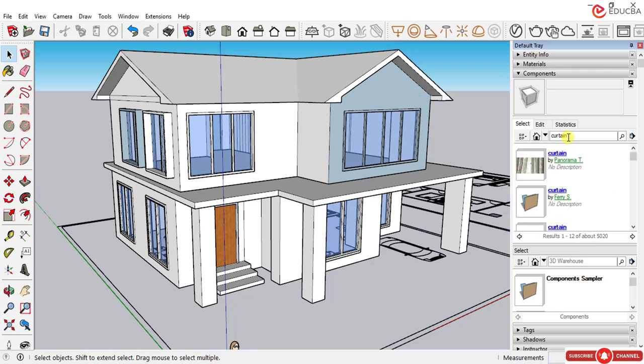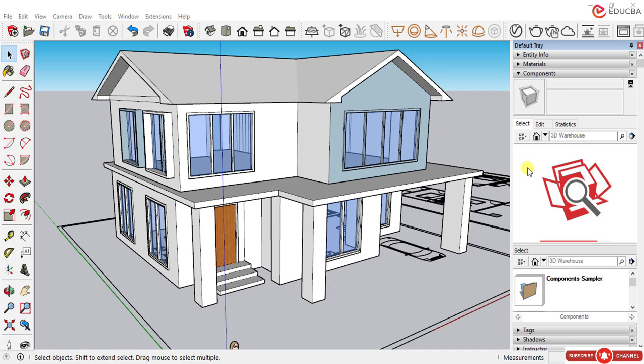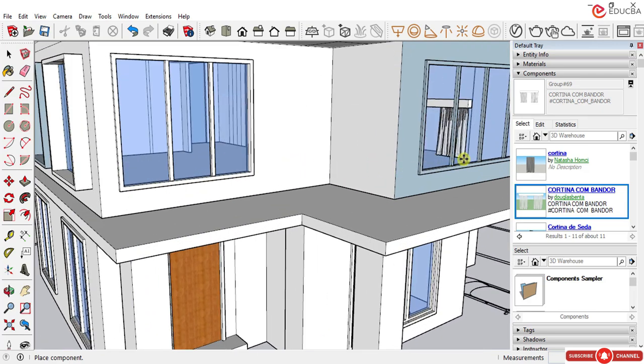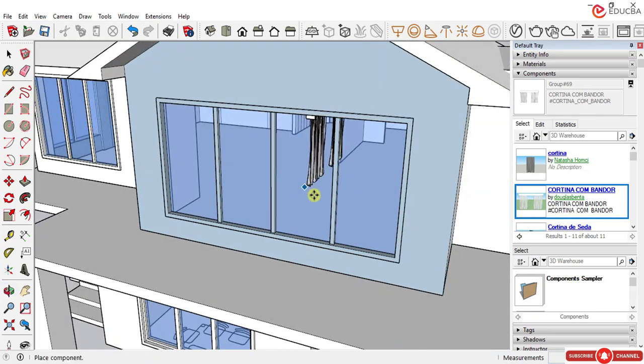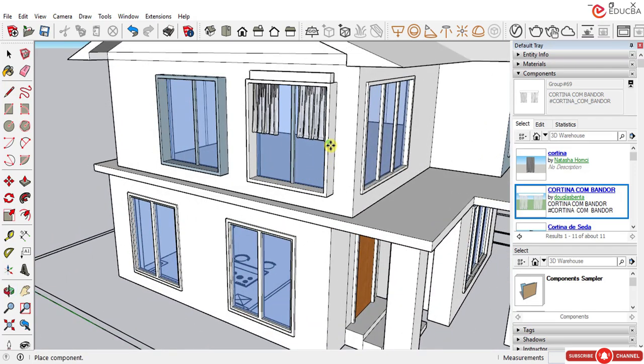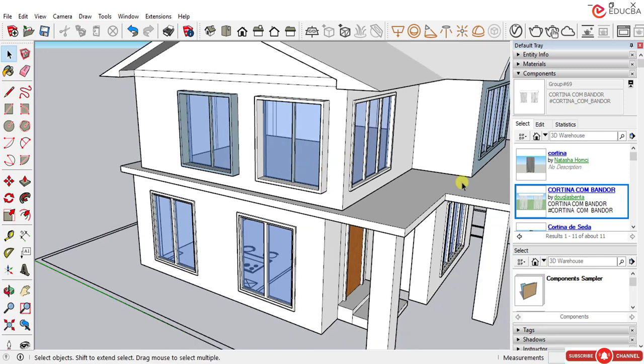So this curtain is available for our windows. I will select one curtain, take this curtain, and here we can insert that curtain. If this curtain is not applicable, then choose another curtain.